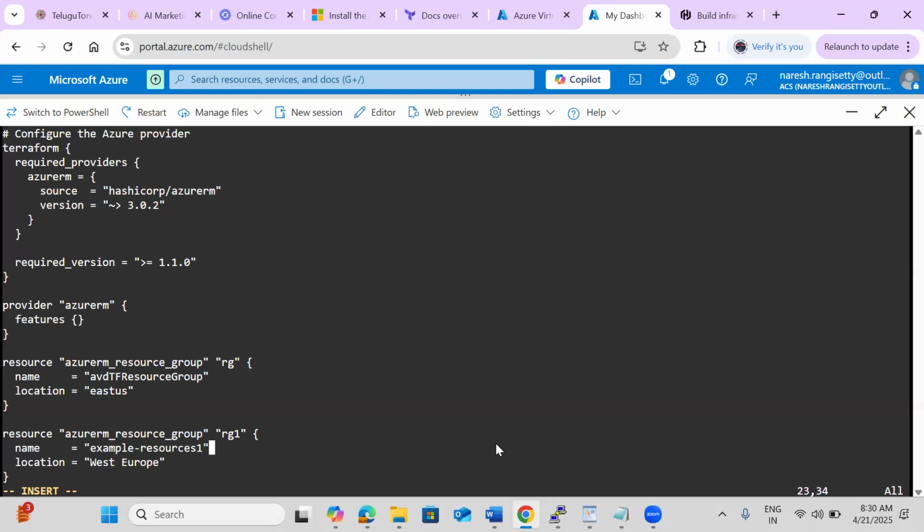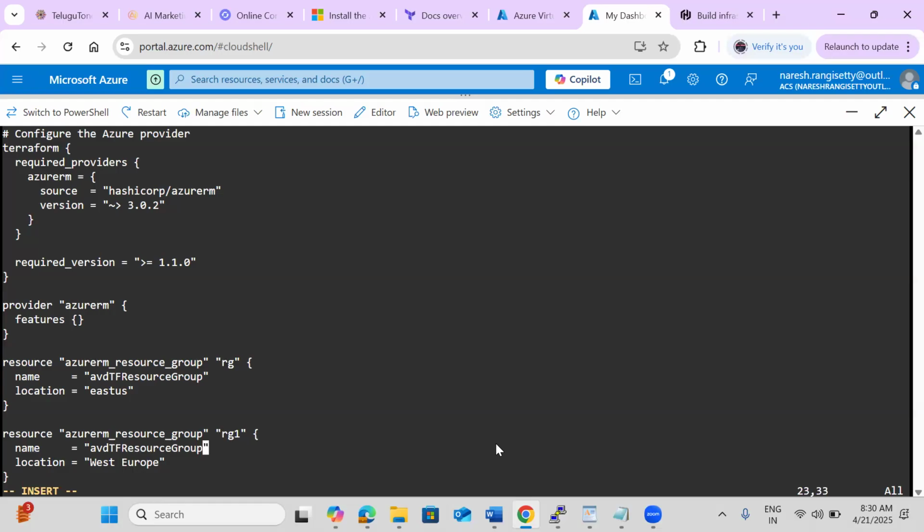Now what I'll try to do here is this example resource group is there, right? This is the display name from the portal wise. This is the resource name from Terraform. Now what I'm trying to keep Terraform wise, RG1 are the names I have given.